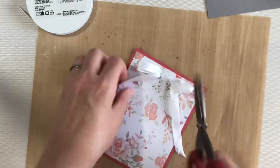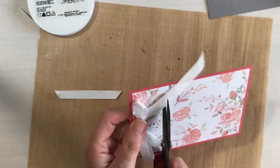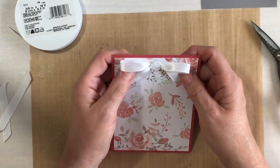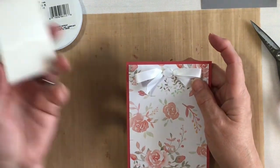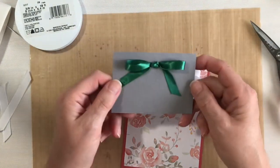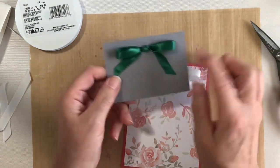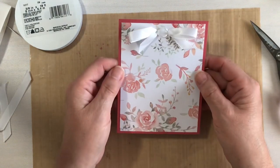We'll just cut these tails. Now if your bow loops don't stay down like you want, go ahead and use a little glue dot — that's what I did with my example here. These loops were just unruly and didn't want to stay down, so I put a little glue dot on them and on the tails as well. I think that looks really pretty!